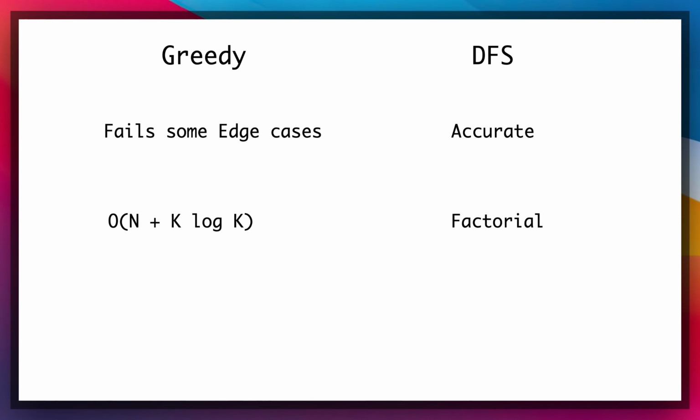So let's say you went with the DFS approach, then in that case, if you exceed around 20 users, then your simplification feature will work very, very slow, right? Because the time complexity is factorial. Whereas in the greedy solution, output may not be accurate, but the time complexity is very good. It means that even though your group has thousands of users, you would still be able to use the simplify debt feature. Okay. So that's the reason why I went with the greedy solution compared to backtracking. Okay. Now let's check the code for the greedy solution.